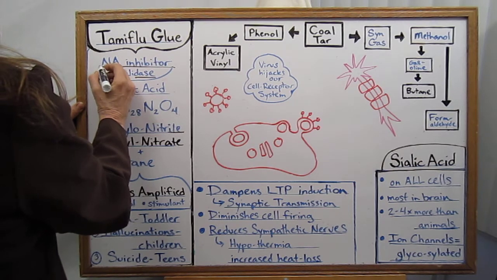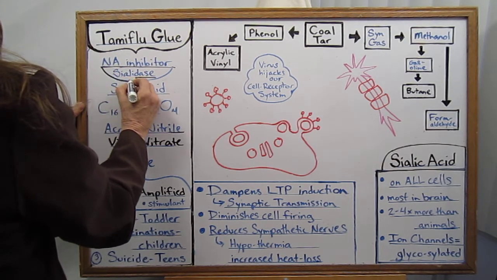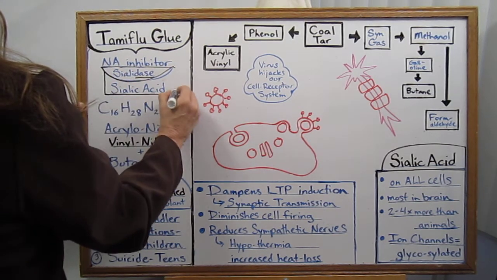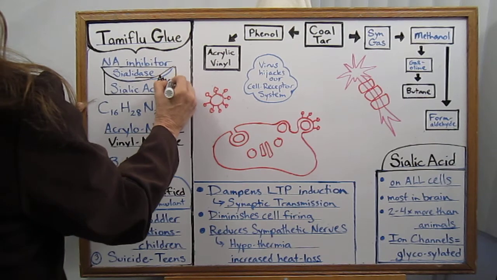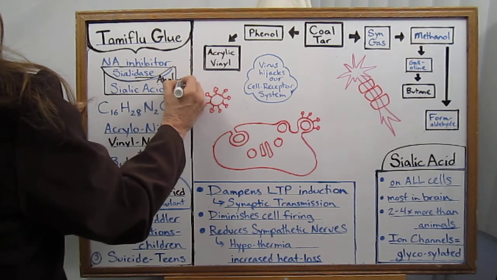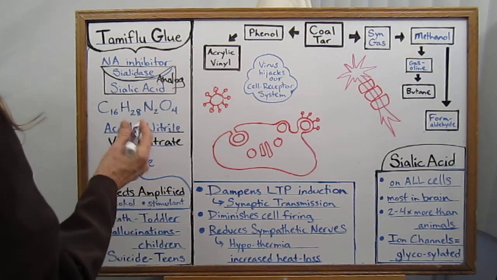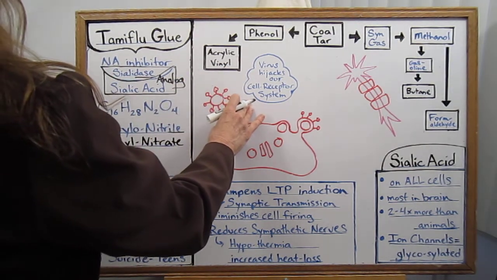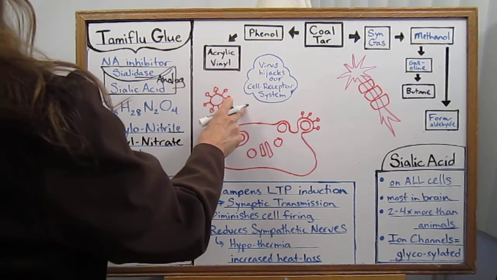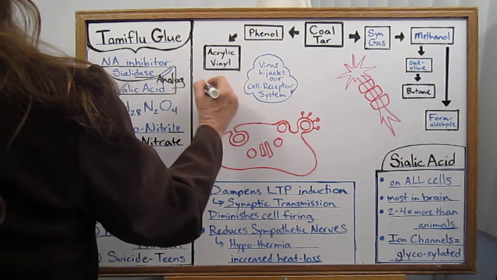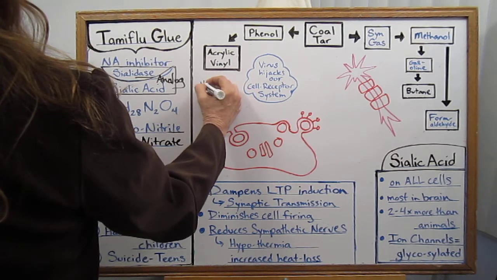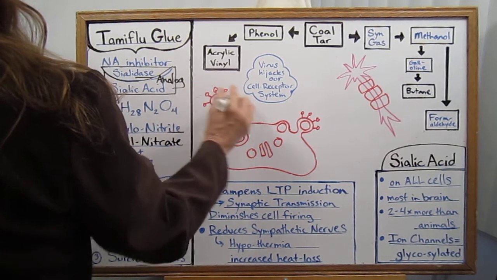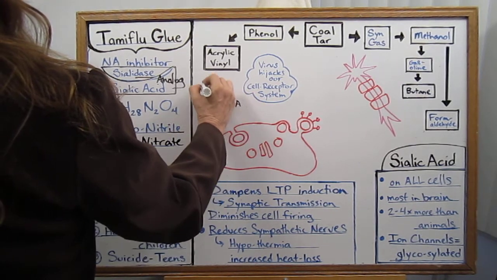inhibitor is what they're calling it, and it's a sialidase because it's a sialic acid analog replacement for it. And that is a function in the cells in our body that the virus has hijacked to use. So this is a flu virus. It has 500 projections coming off of it. Most are HA, and the rest are NA.